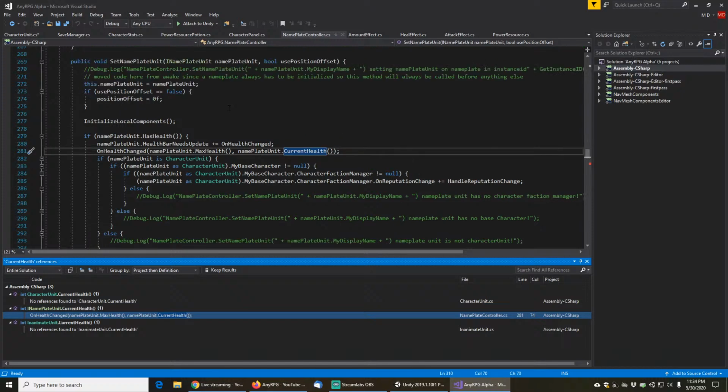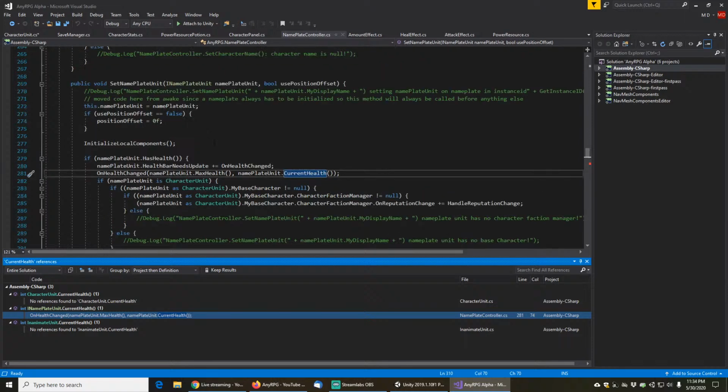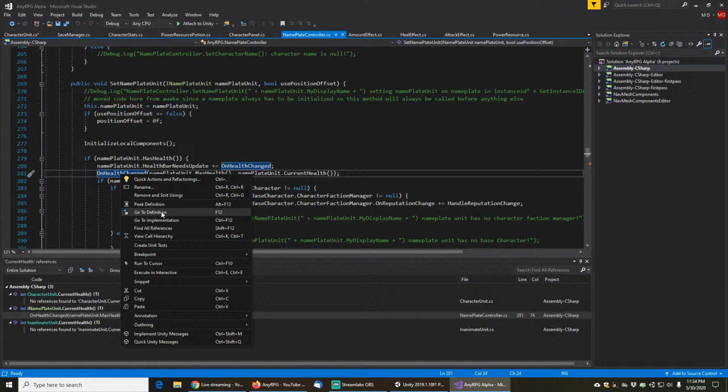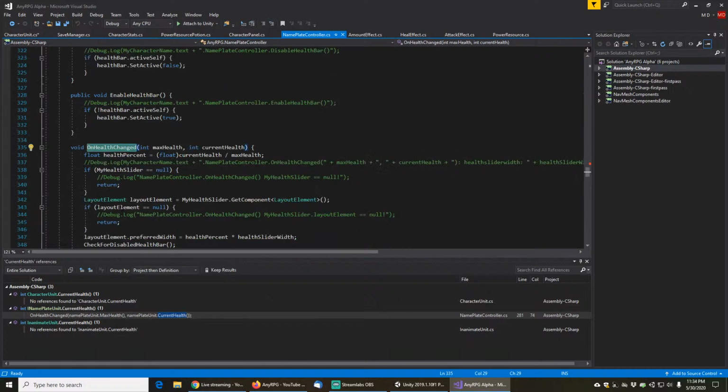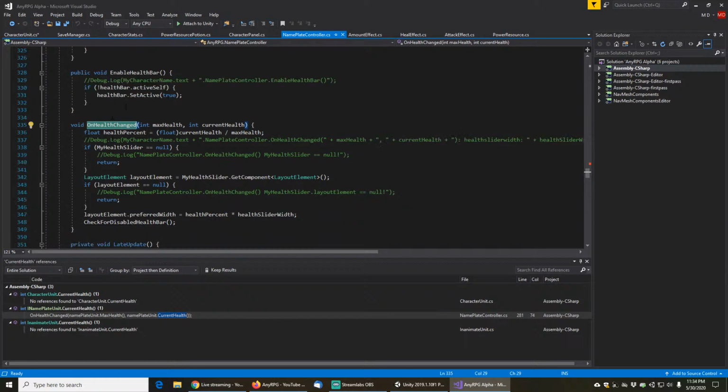We call on health changed in the nameplate controller, as soon as we set. Let's just go to the definition of that, because this is actually a really bad name for this function.